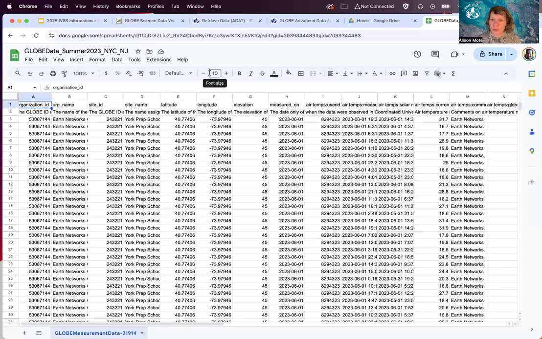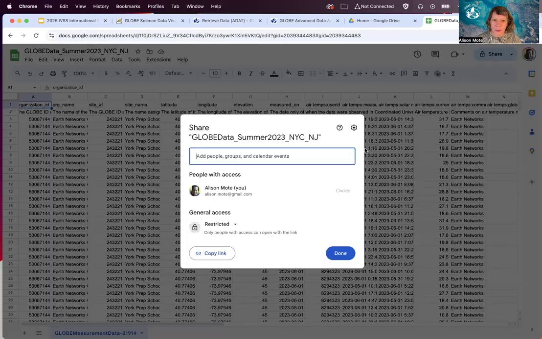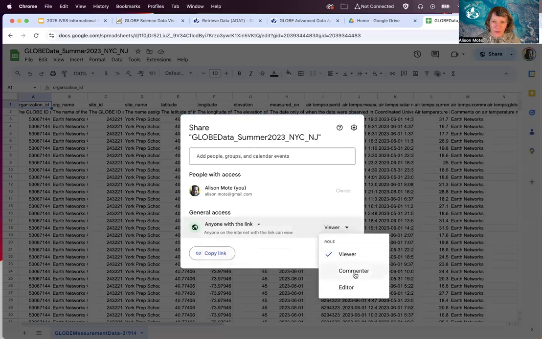If you are interested in sharing this data with somebody else or having a collaborator edit with you, you'll click on the little share button in the top right and then change the access here. So you can either share it with specific people by entering their names, or you can change the permissions here to share it with anyone with a link. And then you've got some additional controls over here based on whether you want somebody to just view it or edit the document.